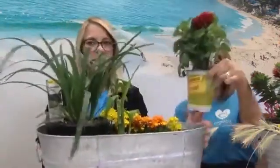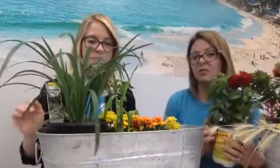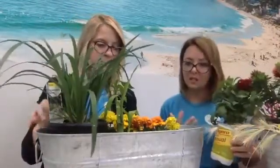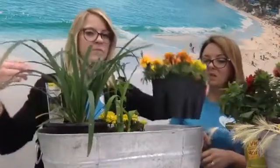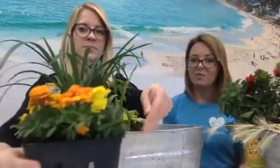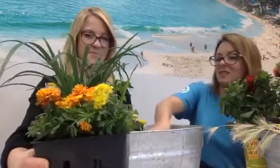So what I'll do is I'll just have you take a look at this. Yeah, we've got some dahlia. Dahlia's got a really beautiful flower, and it does not create the same kind of inflorescence and pollen as some other flowers. Okay. And marigolds. Marigolds kind of have a skunkier smell, but they just last. It's such a nice hardy flower and can really do well in the garden without causing allergies.